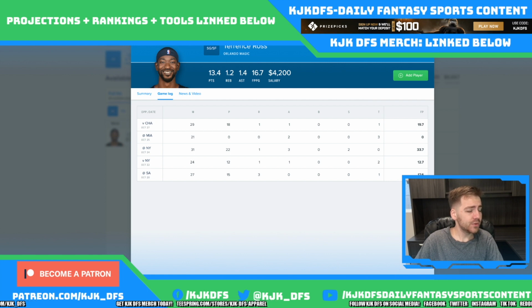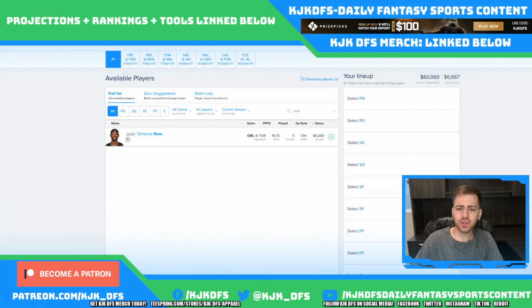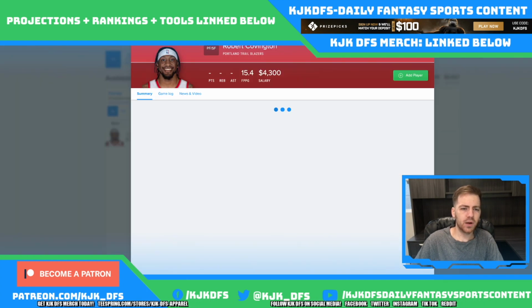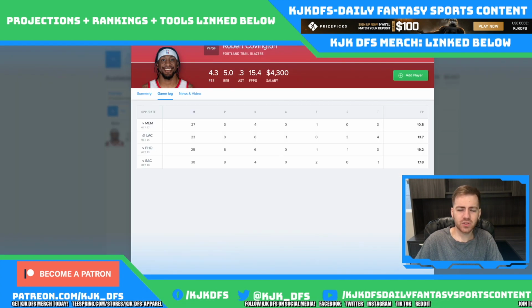Robert Covington at only 4.3 on FanDuel is an intriguing option. He's a guy that's able to get a lot of blocks and steals. So on a site like FanDuel where you get 3 points for each one of those, he could definitely pay off for you.